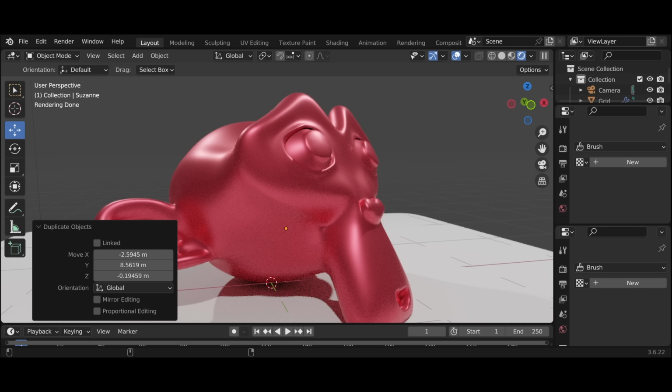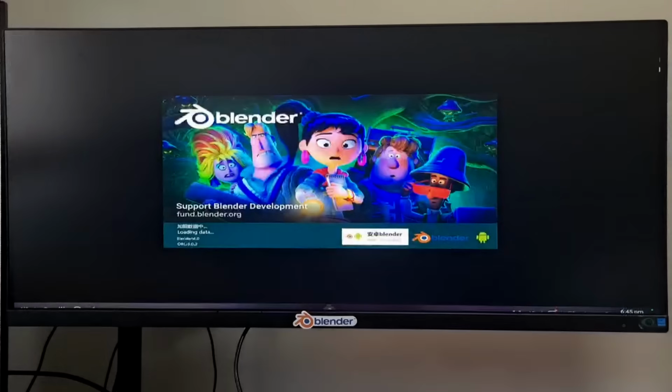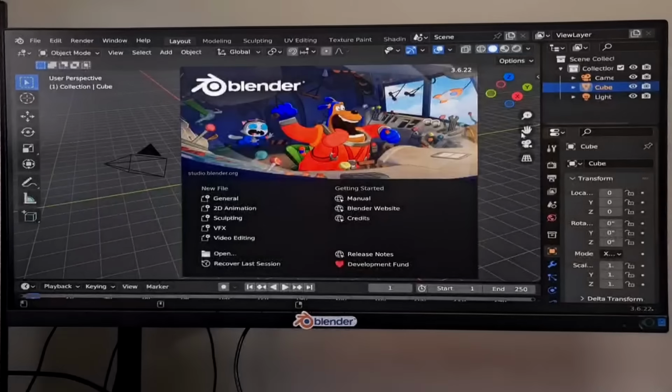If you're using a Samsung device via a USB to HDMI cable to a monitor and using Blender on the go, possibly you're now considering using your tablet as your CPU, I've got some interesting news for you. First, this is going to be possible. You can launch Blender. The second news is this is not going to work. It doesn't work on DeX. Hopefully this is going to be something that might be possible in the future, but at this point, this currently doesn't work. So what I can suggest you do is mirror your device and use your peripherals with the device.